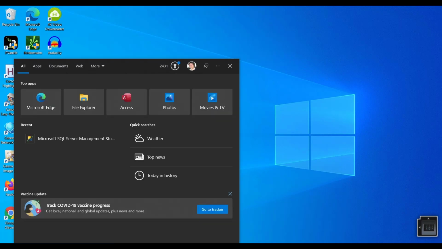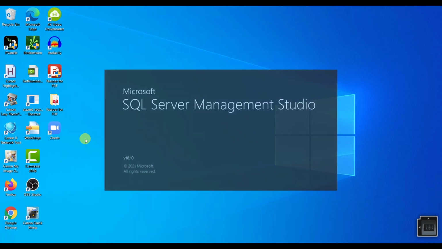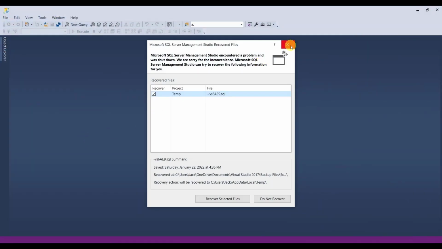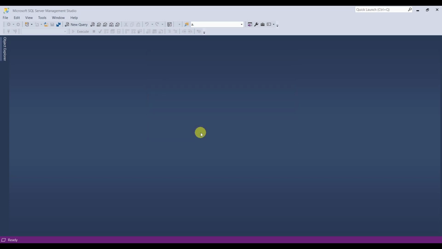Alright, I'm going to open up my SQL management right here and show you the aggregate functions in SQL. These statements can be applied to MS Access as well.